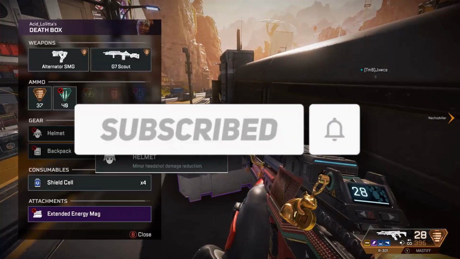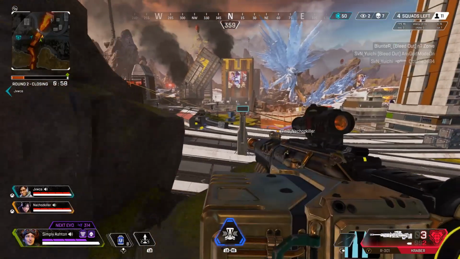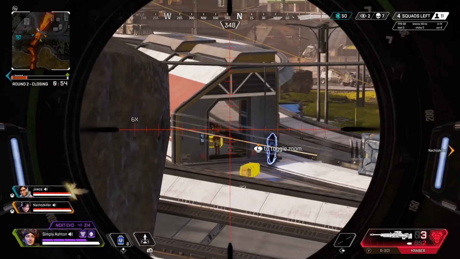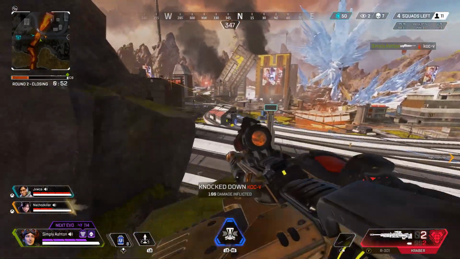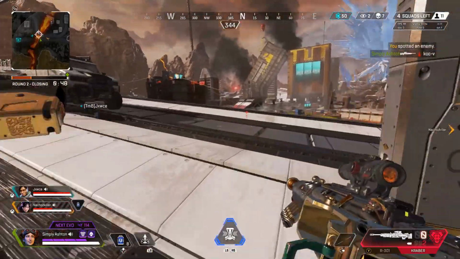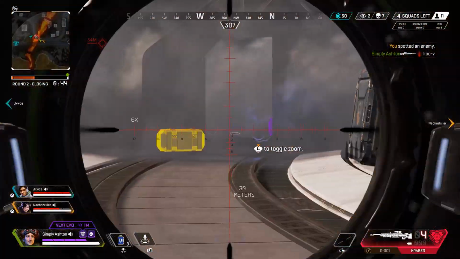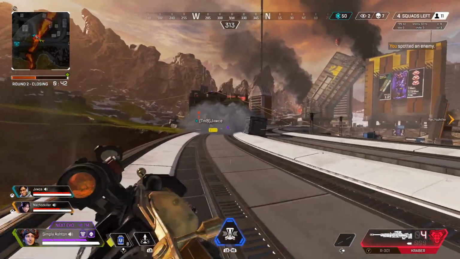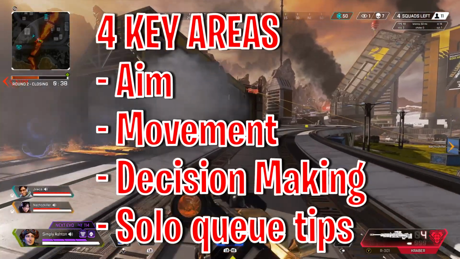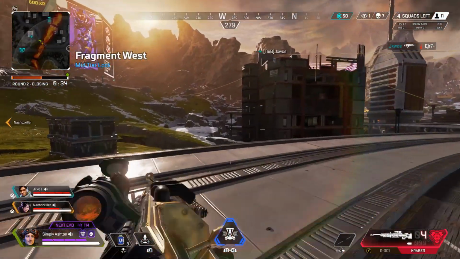And without further ado, let's just jump straight into the tips. Okay then guys, so in today's video we're going to be focusing on 4 different areas that you can improve your game in for Season 7, and hopefully there are going to be tips in here for you more advanced players as well as some of the newer players, so there'll be tips for everyone to help improve over the course of the season. So we're going to be focusing on your aiming, your movement, your decision making and solo queuing tips as well, so hopefully a little bit of something for everyone.